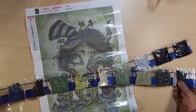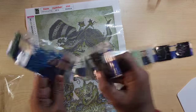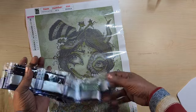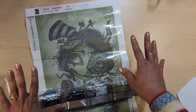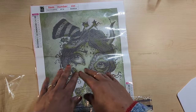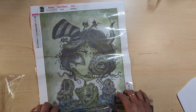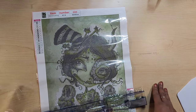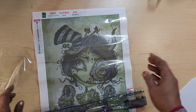Okay, you know what? I'm going to keep it. This will be one of those projects where I'm just going to trust the process, trust my instincts for buying this, and see how it turns out. Okay, so this is an interesting one. I'm going to keep it, and we'll see what happens when I drill it out.